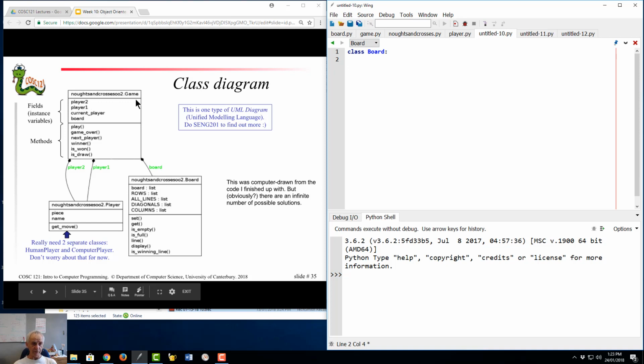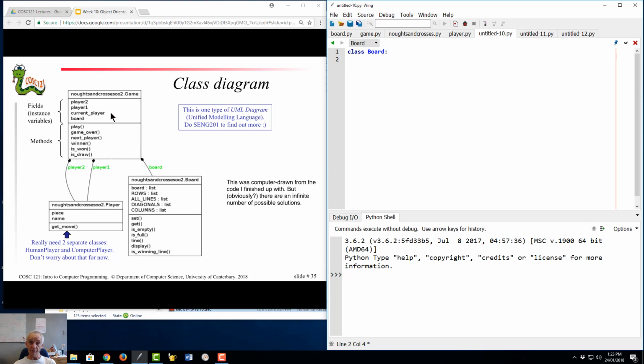So then below the class name I have the attributes of the class. So it has player 1, player 2. It has a current player, which I didn't come up with before, has a board. And the methods it seems to have is you can play it, you can ask if the game is over, you can switch to the next player, you can ask who the winner is, you can ask is the game won or is it a draw. So these are the methods.